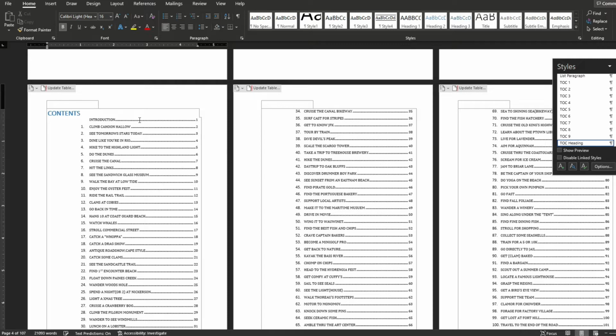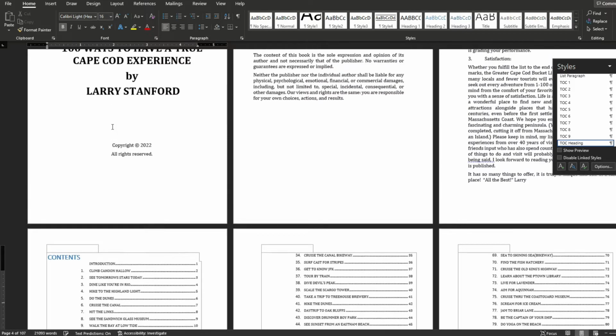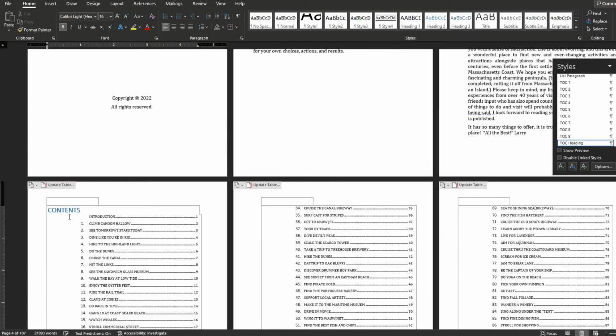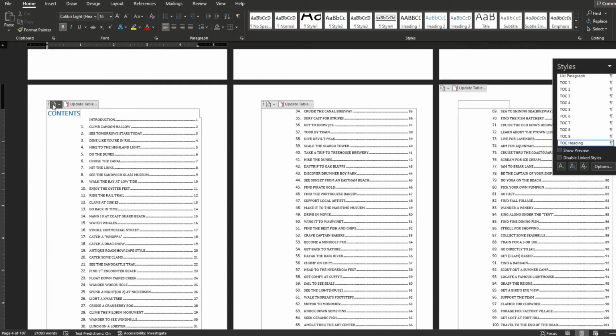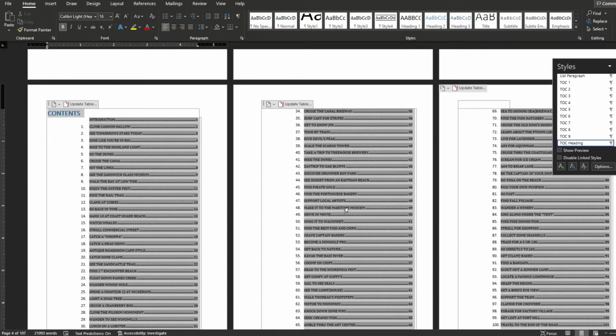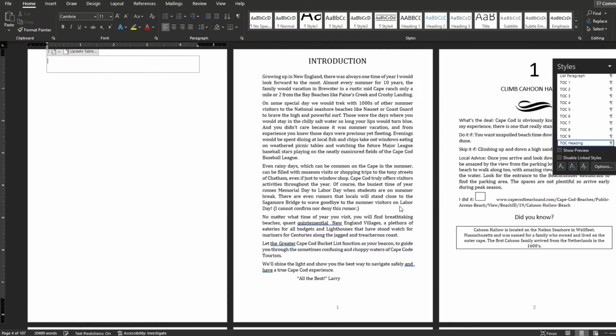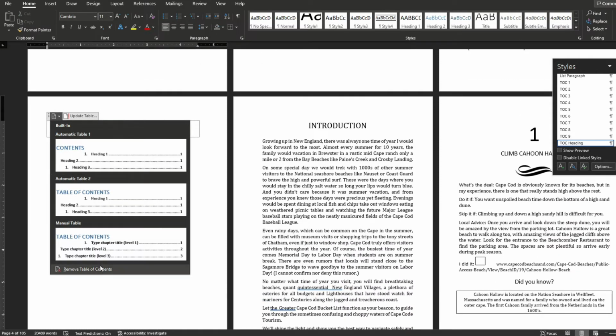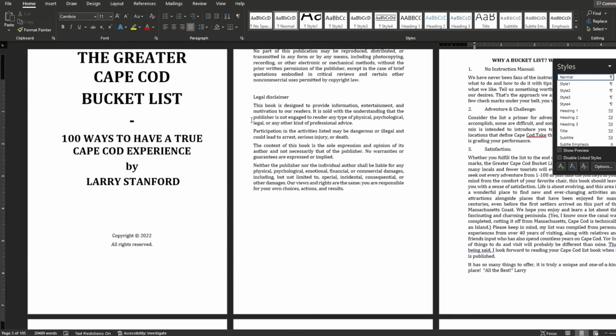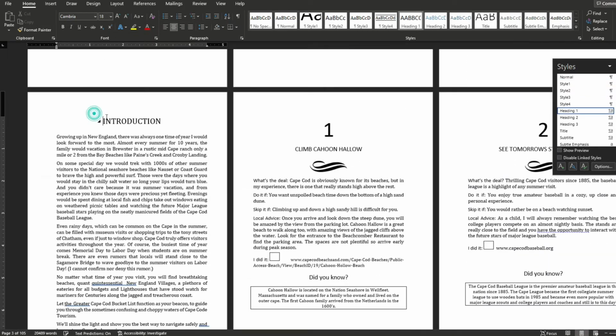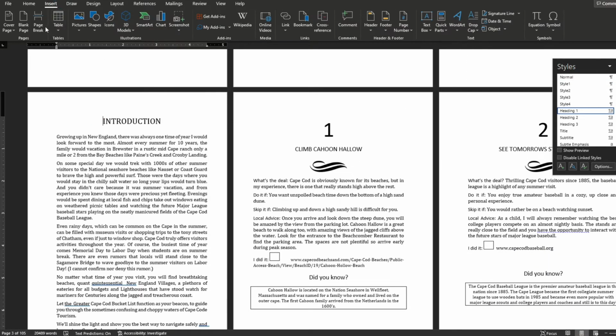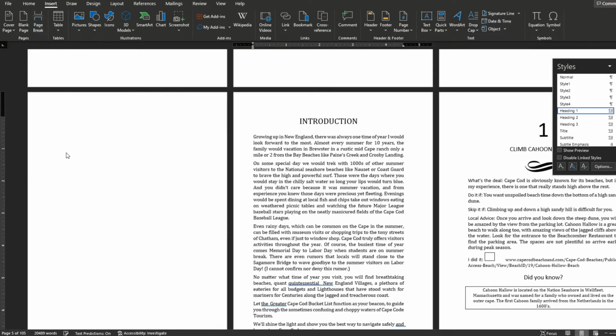There's other things that you can do to fix your table of contents. The one last thing I wanted to show you is how to generate a table of contents in the first place. So if you're not at this point yet, you're still looking to generate a table of contents, I'm gonna show you how to do that. So let me just go ahead and delete this table of contents here. There we go, remove table of contents. Okay, I'm going to insert a page break so we can insert a table of contents right here.